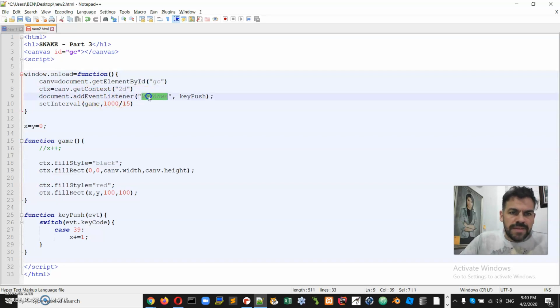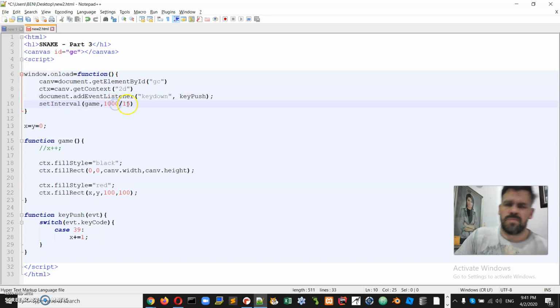Right, and then we have an event listener listening for any keys that are pressed down, and that runs a function called get pushed down, key push down there. Then we've got an interval timer, and it essentially is the same thing. It just calls a function. These two just call functions. They do it in different ways. This one's an event-driven loop, and this one is a timed-driven loop, if that's a thing. But they both do that.